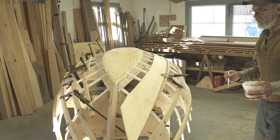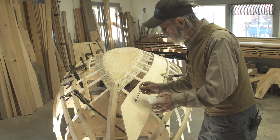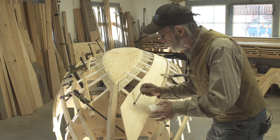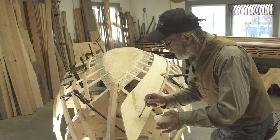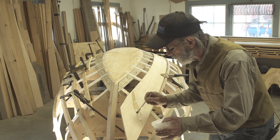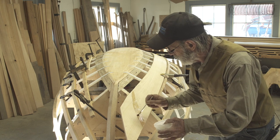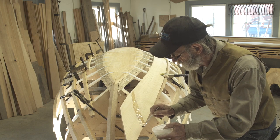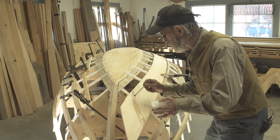I've removed the second layer of garbage plank, flipped the first layer over onto the other side of the boat, and I'm applying glue to the back side where it contacts the stem. I can look right at the stem in front of me to see how wide the glue area has to be, and I've drawn a line at the leading edge. It's pretty cool in here, and the glue feels loose, but when you spread it on there it doesn't run because it stiffens up in the cool temperatures - so I'm able to get a fairly generous supply on there without any thickeners.